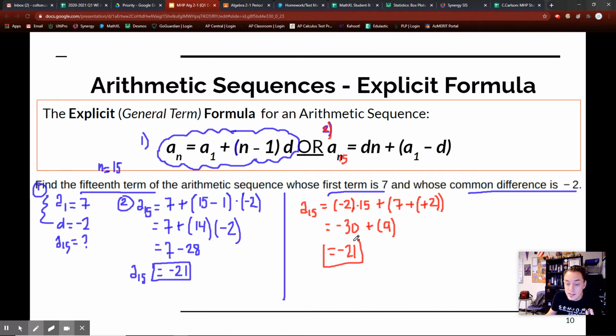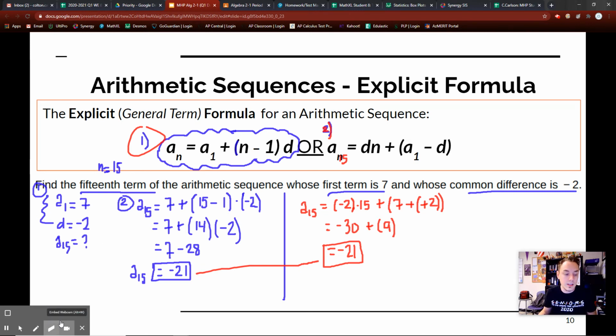Now notice, did I get the same thing? Yes, because both work. Which one am I going to use? I'm going to use 1 from here on out. You can use 2 if you want, but I'm not going to. So let's go through a couple more examples because that is my 15th term. I used the formula. Now, if you really wanted to, type 7 in and just do negative 2, minus 2, minus 2, minus 2, minus 2, minus 2, 15 different times, you'll get this, okay? But I'm telling you to use your formula. So let's erase this.